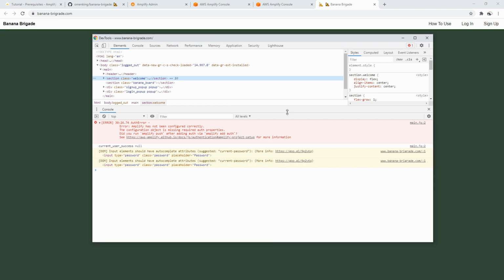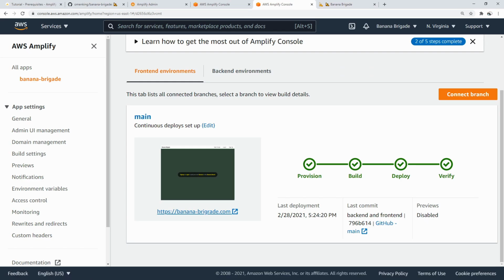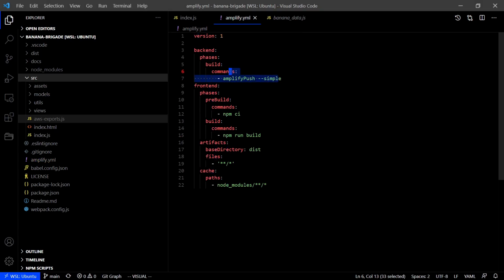Huh. So that's kind of interesting, because we did the backend how they asked, right? We did it exactly as asked here, separate. Pre-build looks fine. Does npm install, then does the build. So it's like we're missing something. I still think that the AWS exports file, wherever it is going, is not going to the place where we think it's supposed to go.